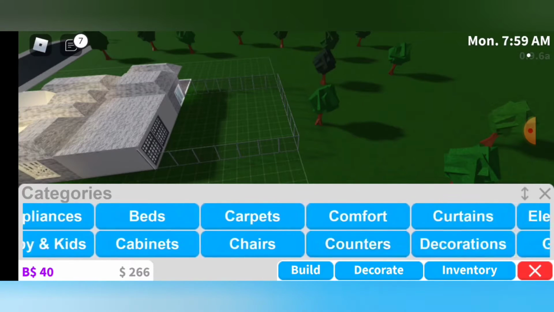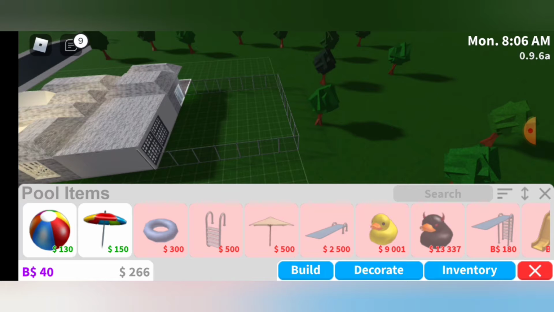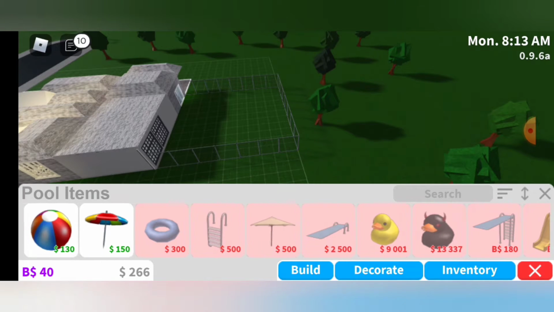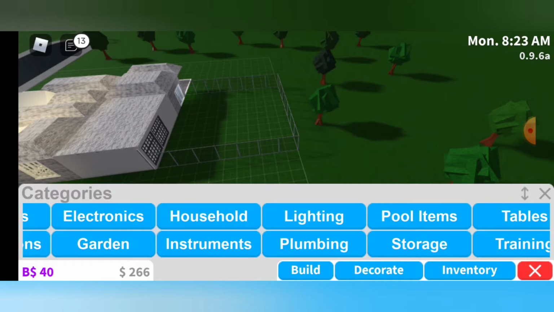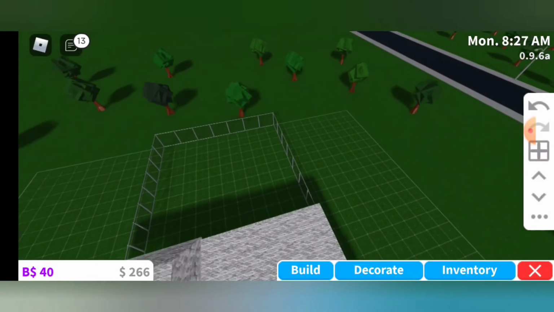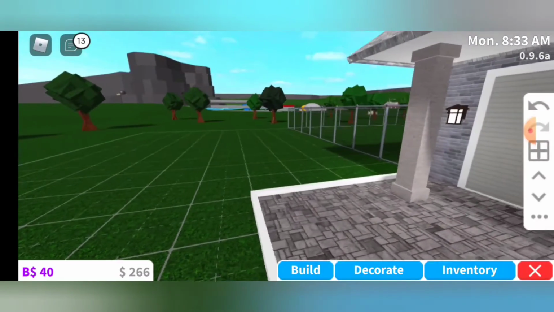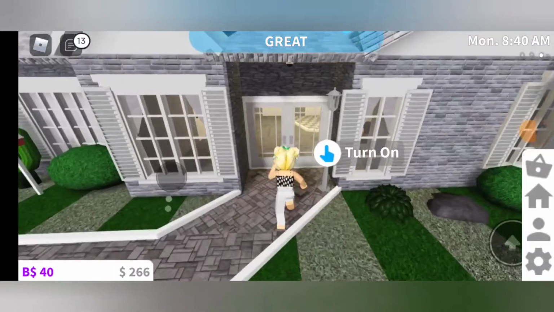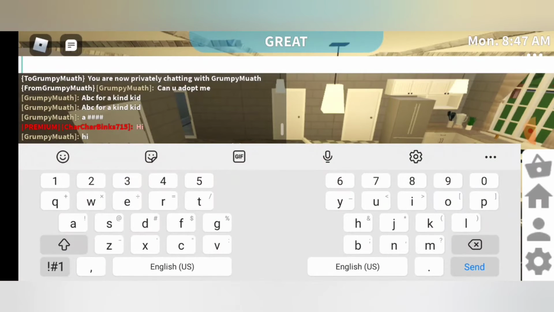Now, I am going to be getting a pool. So I'm gonna see what pool items they have. Why is it 9,001 bucks for a rubber duck in there? But at least I have my garage. I'm thinking about bringing it. Actually, wait, no, never mind. If I wanted to go to work, I would be at work. Now, wouldn't I? Honestly, I don't know what to do now.